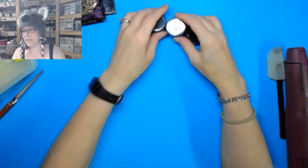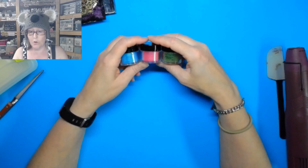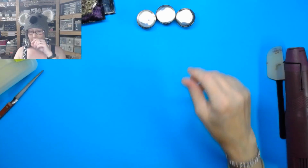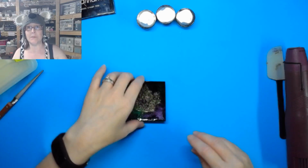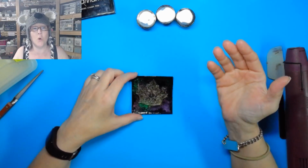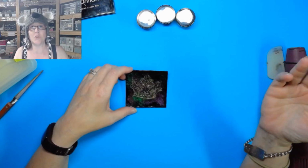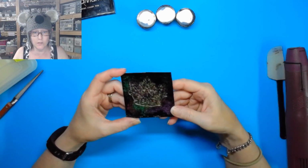You're going to want a nice light brush to brush these on, and these make a horrible mess, so make sure that you've got a piece of paper to go underneath that, because it's a powder. It's just going to blow everywhere. It's very light. It's kind of like using Brusho. If you've never seen Brusho, type in Jen Evers' Brusho tutorial. You'll be able to see what that looks like.